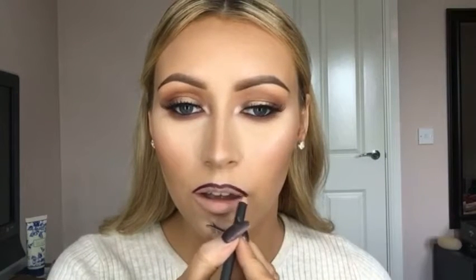To line the lips, I'm using Night Moth Lip Liner by MAC — this color is amazing, it works really well with every single dark lipstick that I've got. I'm just overdrawing my lips just a little bit to make them look a little bit fuller. You have to be so careful and precise with dark lip liner — if it goes a little bit wrong then it just looks awful.